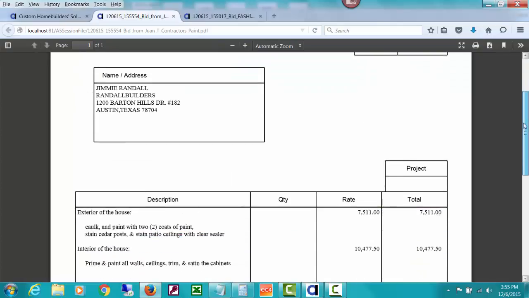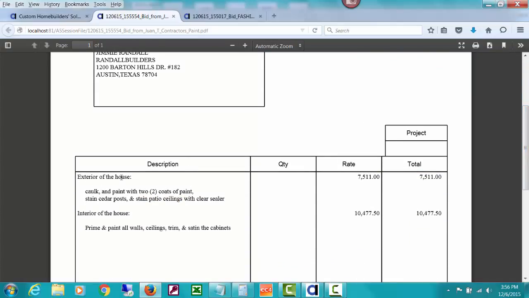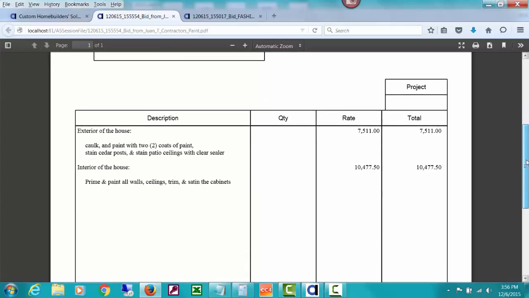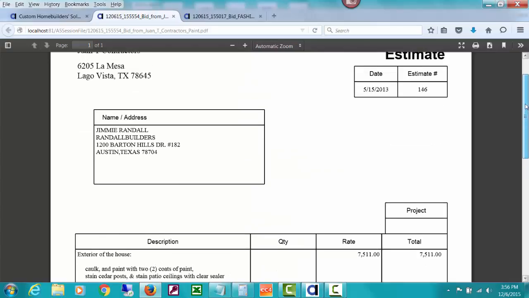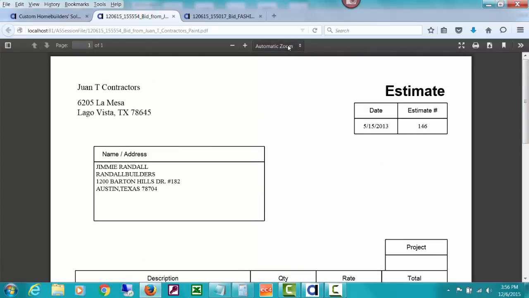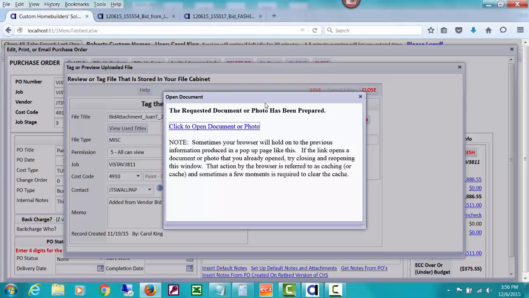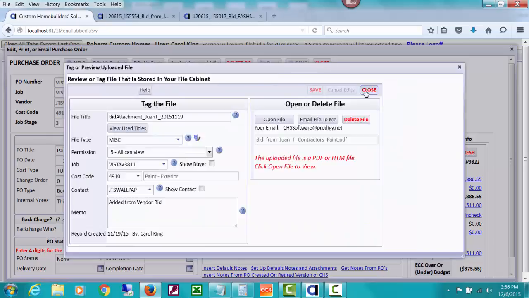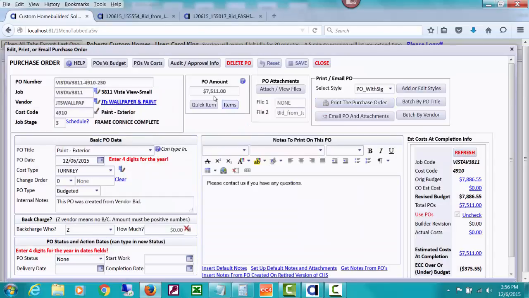What I'd like you to notice is that this painter did the exterior of the house and the interior of the house as two separate things. We are going to be issuing a PO batched by a PO title in some later videos to this vendor, just because we want to give them one printout. But in this case, for our demonstration in this video, I just wanted to show you how quick it was to create a purchase order from a vendor bid. It notes that over here. I could type some information about this being based on your bid number such and such. But that's how quickly we created a purchase order.